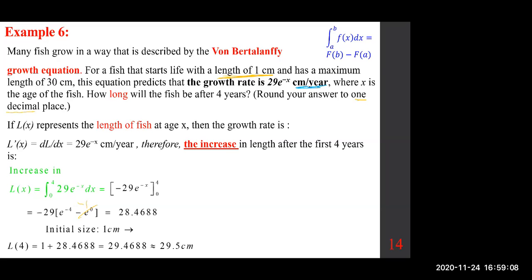I want to go over the second method, class, quickly, and that is to find the equation that represents the length of a fish at any given time. In other words, everybody, I want to find L of x. Okay, and most of the job has been done. We want to integrate that. We get this one, but it's plus a constant, and the initial value was 1.